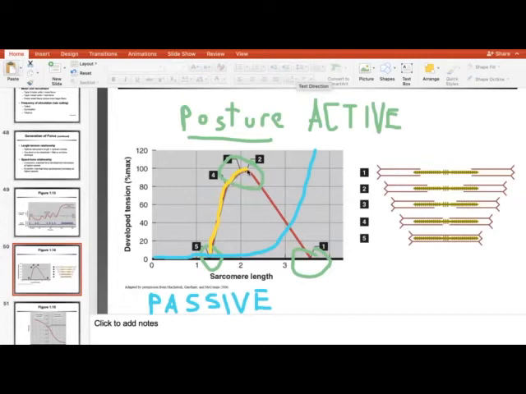And then as the active tension starts to drop down, you'll see the contribution of the passive graph starts to pick up, and the graph is going to start to go like this, boom, until all of the contribution of tension, as my arm gets longer and longer, all of the contribution of the tension that my muscle can provide is no longer active tension, it's only passive tension. And if I exceed this threshold of tension in my muscle and my tendon, what's going to happen here is a complete rupture.